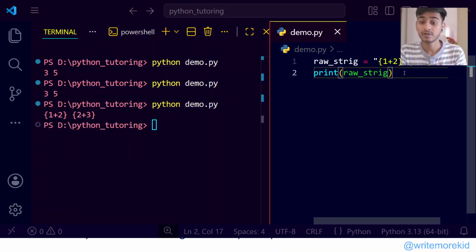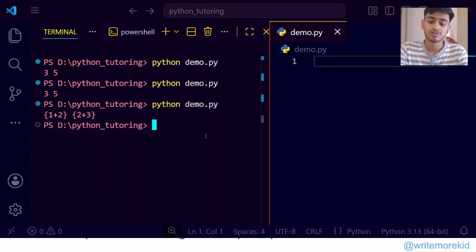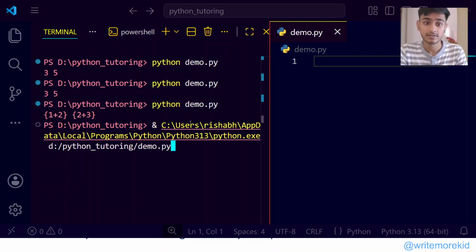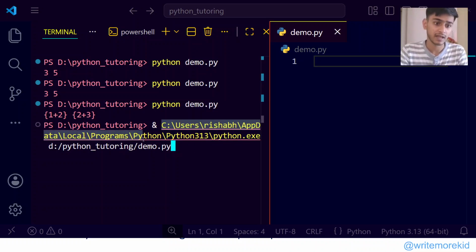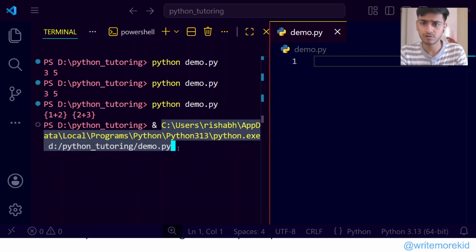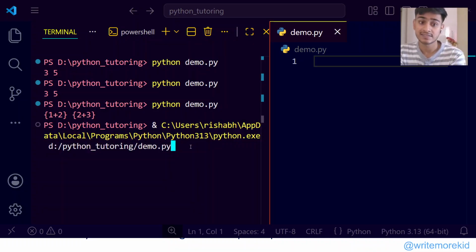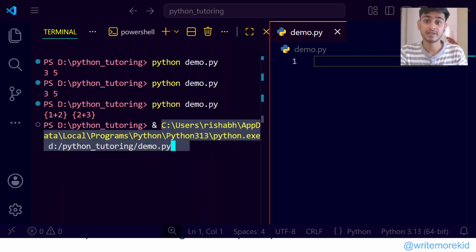But what will happen if you want to write an address? Can you see this? This address from C drive, users, my name, then app data, local, programs, Python, Python 313, python.exe, then D drive, Python tutorial, demo.py. What is this? This is an address which needs to be read. Now, what will happen if I want to write this address?